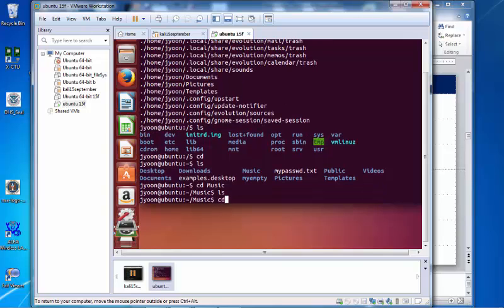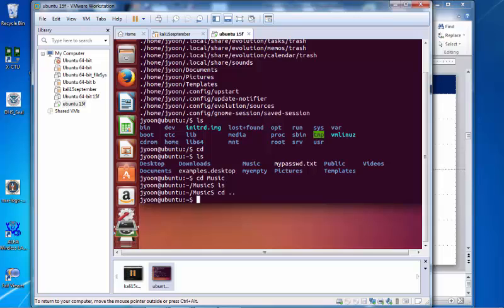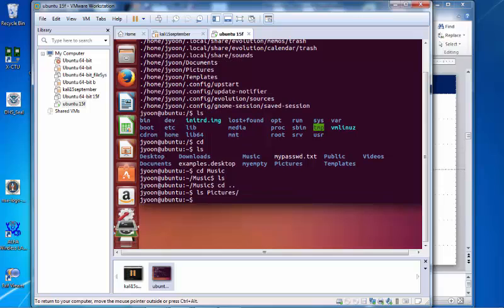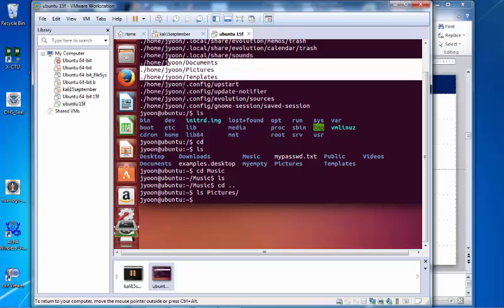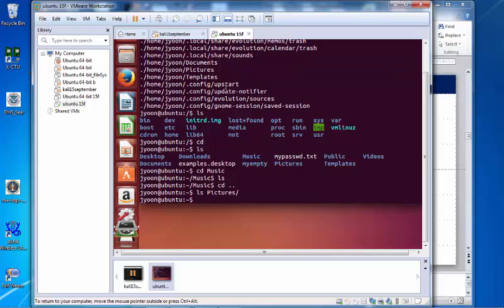Oh, that is also empty. All directories, that is also empty. Pictures, that is also empty. That is why I have all the empty files here. They're all empty. And then config.